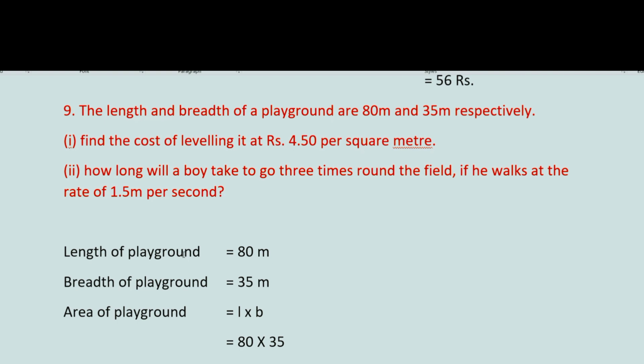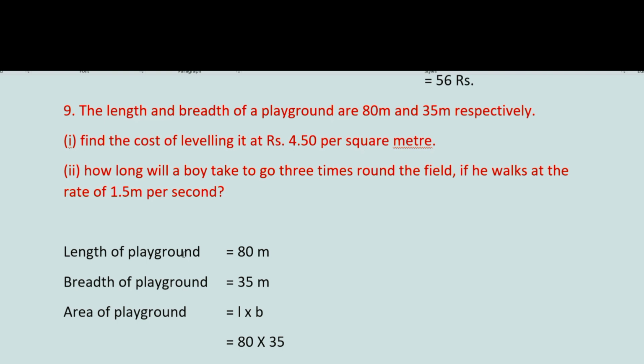And suppose you have to fence the ground, fencing or some work related to the boundary, then you have to find the perimeter. Okay, perimeter basically means the length of the boundary of the object. So whenever you want to do fencing, you must find the perimeter of the shape. And whenever you have to, suppose, paint a wall, whitewash a wall, spread a carpet in a room, or level a land, you will not do it only on the boundary, you will do it on the entire area. Therefore, for that case you have to find the area of the surface, the area of the figure given to you.